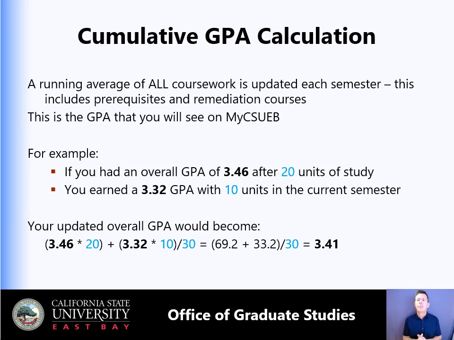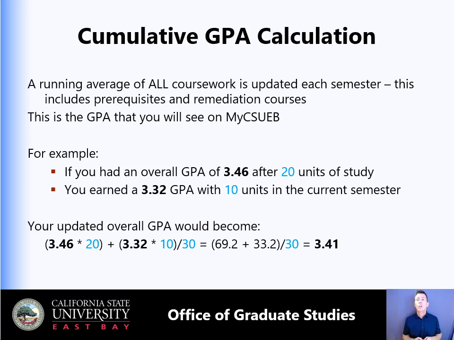The university calculates several different GPAs for each student. We just calculated a term GPA, the GPA for one term or one semester. More important than the term GPA is your cumulative GPA. That's your GPA calculated across all the classes you've taken the entire time you've been here at Cal State East Bay.